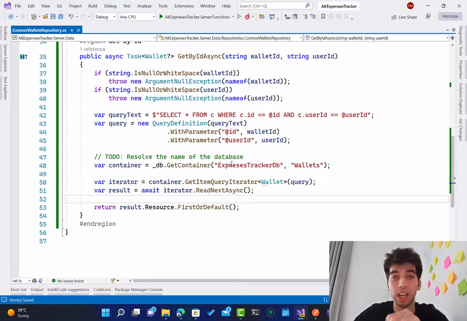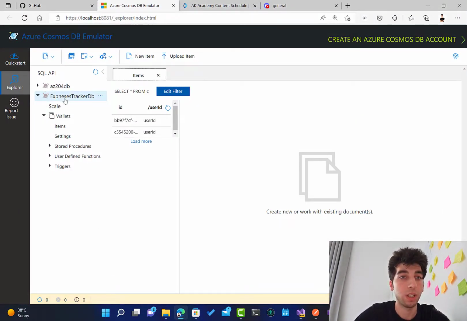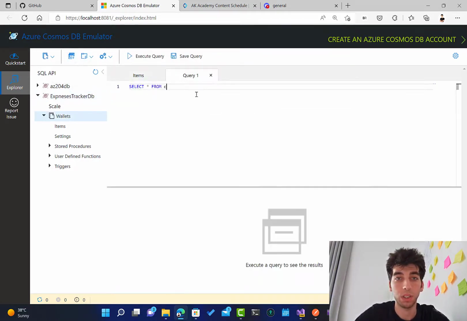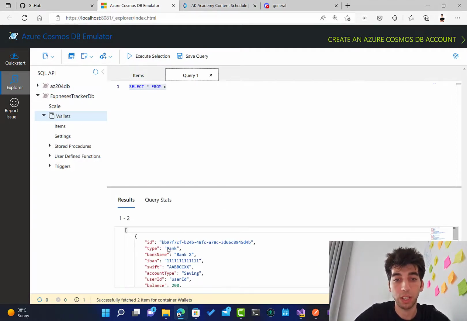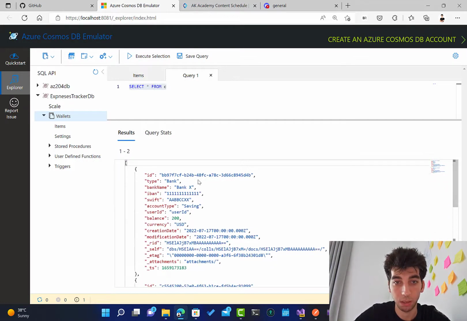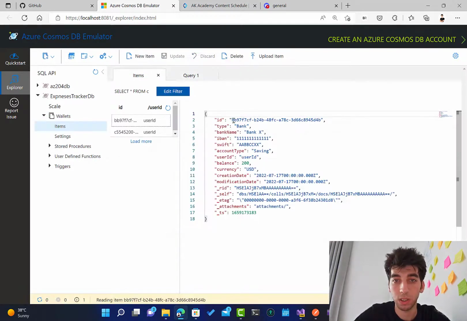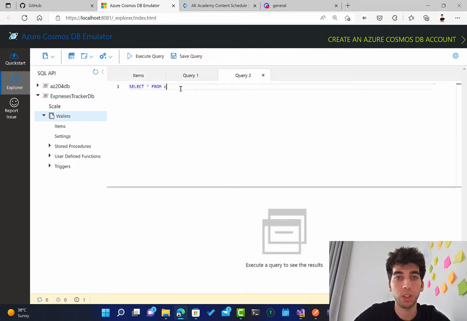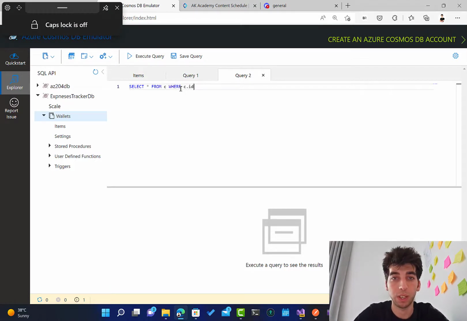Very quickly, I started by the other direction, but over here, if we run a query, open a query, let's select them all, and you're going to see we have this bank, which is the first one. Let me make that a little bit big for you. Okay, so let's take its ID. And for now, as we said, for the testing purposes, the user ID always has the same value until we implement the B2C. Let's go back to query and we'll say where c.id equals this, and c.user ID equals user ID.